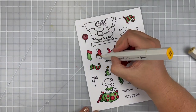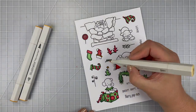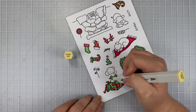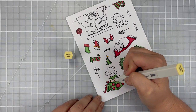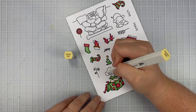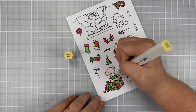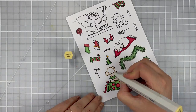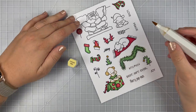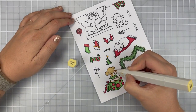I also have some golden colors. I colored in the tops of my little trees here, and I decided to turn those pom-poms on my stocking into little golden bells. I also colored in my three little puppies in different colors. I thought it would be fun to have some more color variation since I went very traditional Christmas red and green colors for most of my images. I wanted to have a little bit of variation in my puppies.